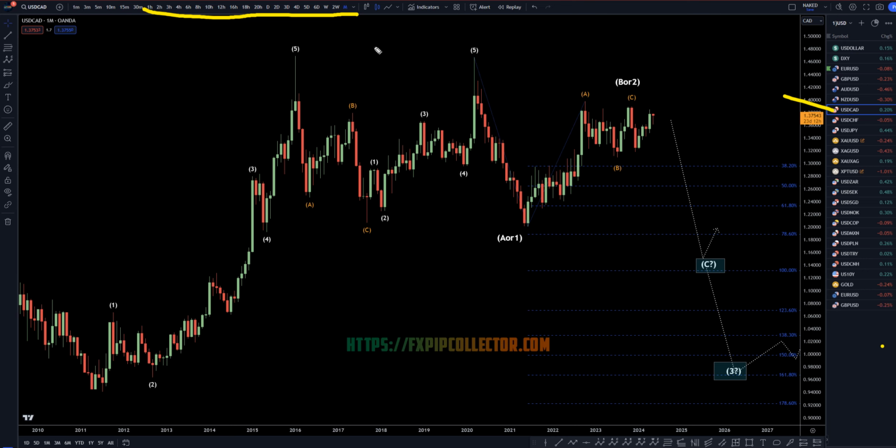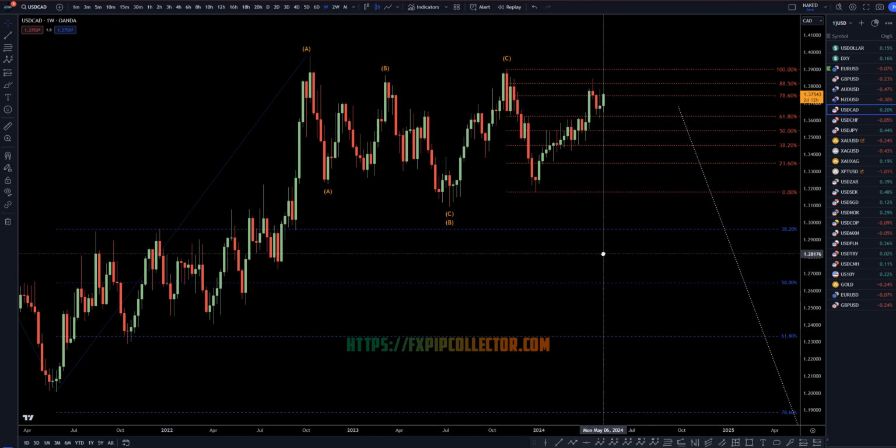So on the US dollar CAD monthly, I'm still looking at this as possibly a wave A or 1. 3 waves up is possibly a B or 2, and I still think this is likely to go down and make a wave C or maybe a wave 3, probably more likely a wave C. Either scenario, I don't think it's important to know because either way, I still think it leads to a pretty big move to the downside.